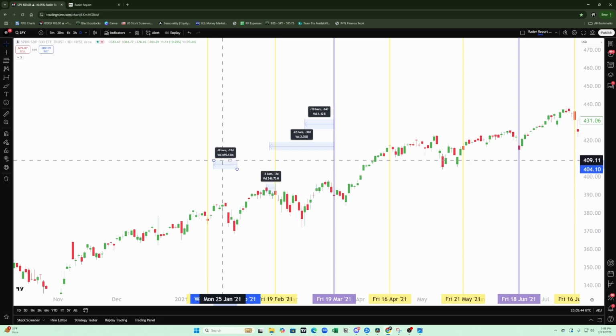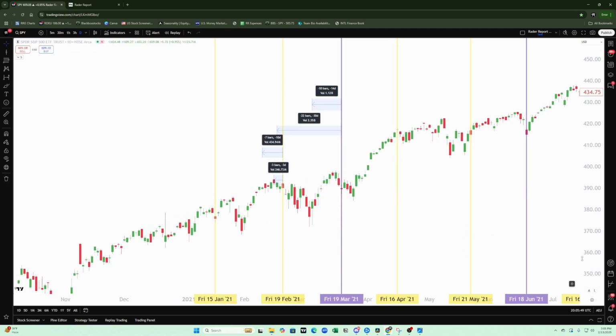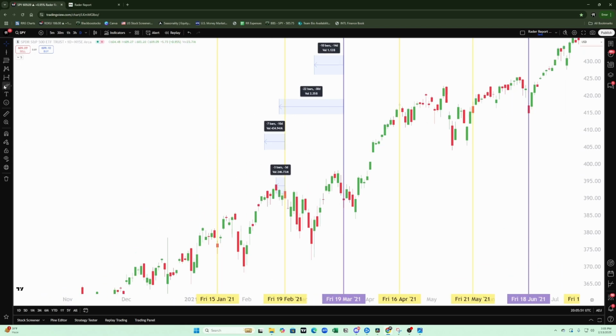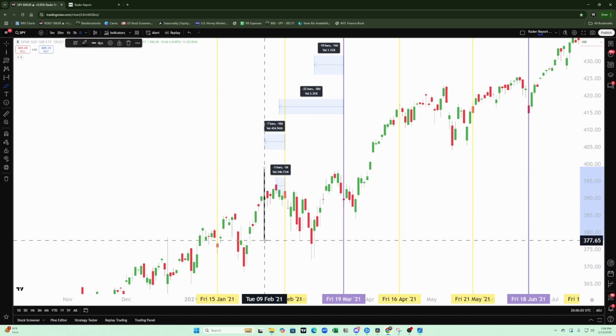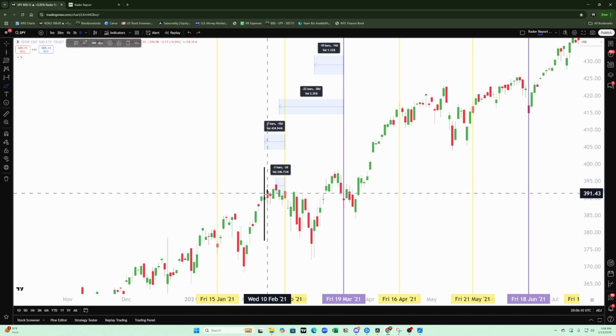Now, the next month right here, you can see 10 days before, 11 days before, what did we have? Well, we really did not have a fake out, but we kind of did. We had a change, and I mentioned earlier that it's not always going to be a fake out when you get to the shakeout phase, but it's going to be a pivot, an area where the market dynamics change. And so right here, you can see as soon as we hit this date, we started to really chop. This is where the market dynamics significantly changed. And you could see that we did have a sell-off.